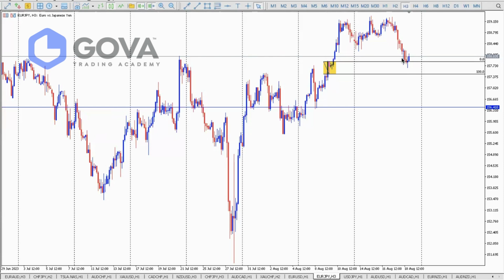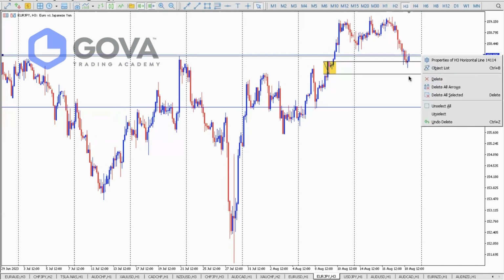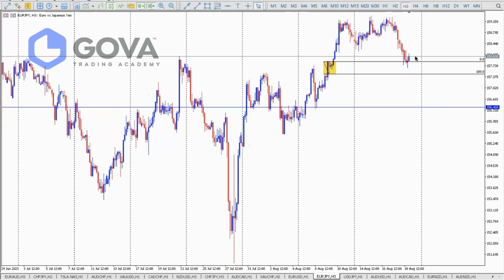Anyways, that is it on this analysis on Euro JPY. So our equilibrium line is going to be anywhere around here on Monday, which I don't know where it is going to be. So you don't have to mark it right now until Monday opens. After Monday has opened, then you know where to mark it, because the candlestick is going to be there physically. You understand? Then you are going to be able to know where to mark it.